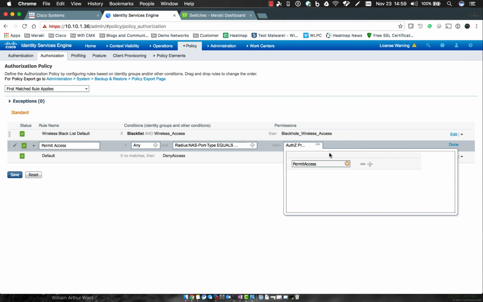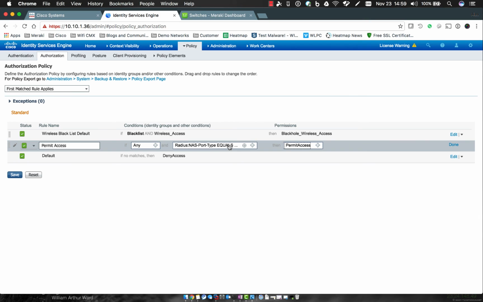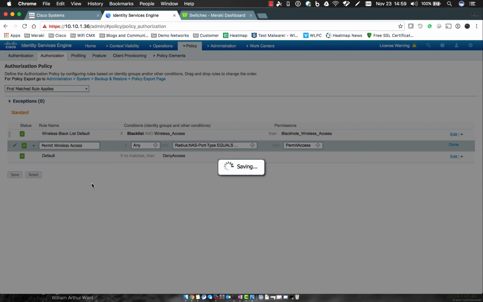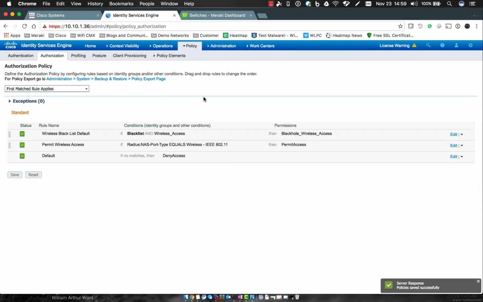This is more or less that default rule they had on there. This just pertains to, let's just say this is called permit wireless access. So literally, if you wanted to make a rule that just permitted anyone connecting to wireless that fell into that default policy and the user account was found in one of the user stores, then just permit them on the network, this would be the way to do it.